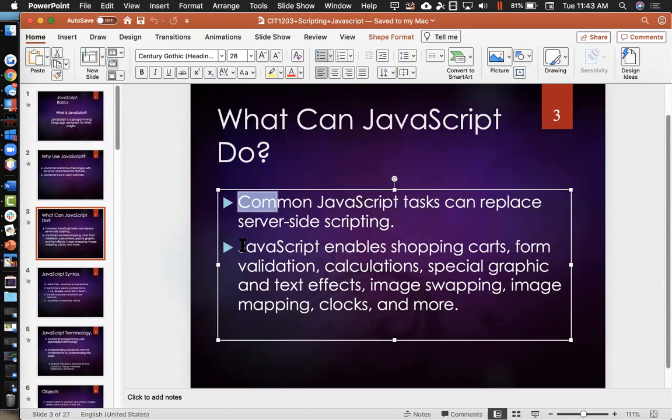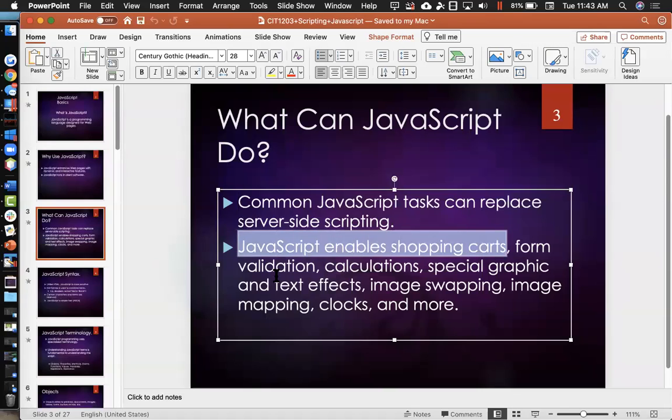Now, accessing the internet is slow and fraught with peril, right? Because your connection may go down, your wheel may sit there spinning endlessly. And the more your web page can do on the client side without accessing the internet, the better off you are. You don't want every single button click and every single motion you make with your mouse or your finger on a web page to have to reload the entire page, right? As soon as the page goes blank and you see the little loading wheel spinning, then you know you're in trouble. As long as that can be minimized, you can do as much of that as possible using JavaScript rather than server-side coding.